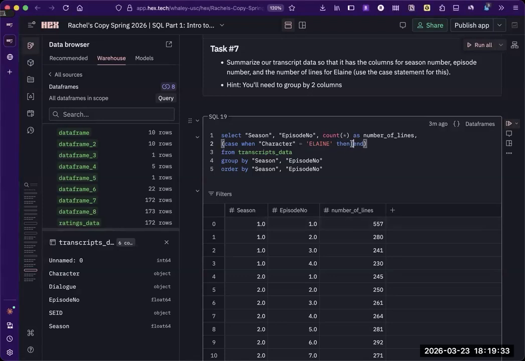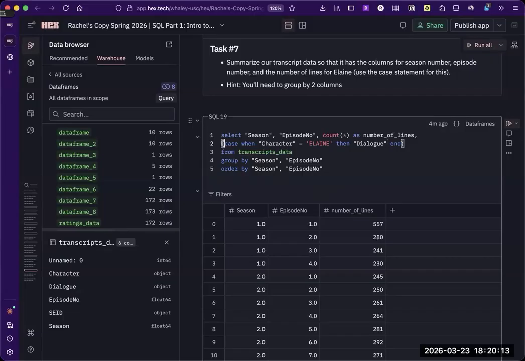Now in this case, I want to just count the lines of dialogue that she has. So my count is going to work very similarly to this, meaning count is going to be on the outside of this whole thing, and the thing I'm counting is on the inside. The thing I'm counting here is just her lines of dialogue, which are just in this dialogue column here. So case when character equals Elaine, then dialogue. Okay, meaning take a look at all of our rows. If that character column equals Elaine, count how many times there's something in that dialogue column, and then end. Okay, that's what we're instructing it to do.